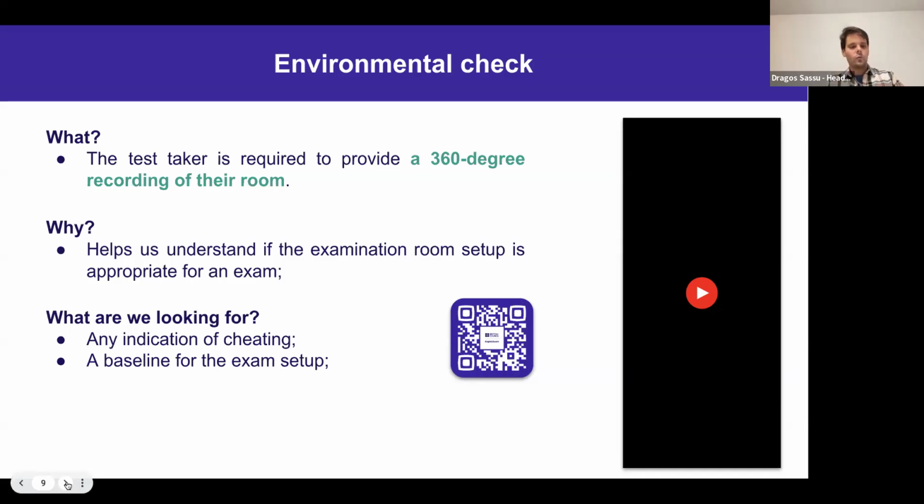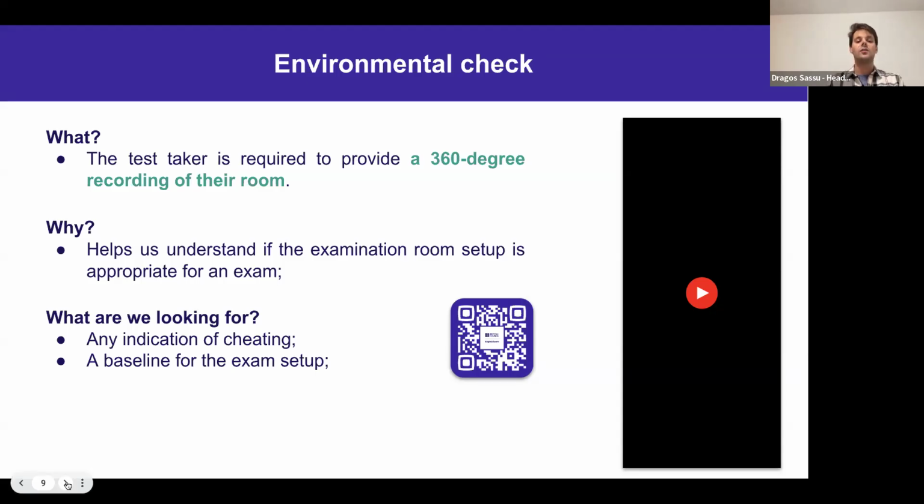Even more important, and this is where we take pride from a product innovation point of view, it's a baseline for the exam setup. As you know, when a test taker normally enters an examination room, they may be perfectly clean. Maybe they don't have a headset in their ear, or any extra piece of paper to help them with the exam. But during the exam, they may change, they may bring new materials and so on. Because we now know where the test taker is, where they are positioned, and what to expect around them, we know what sort of behavior to expect from them.